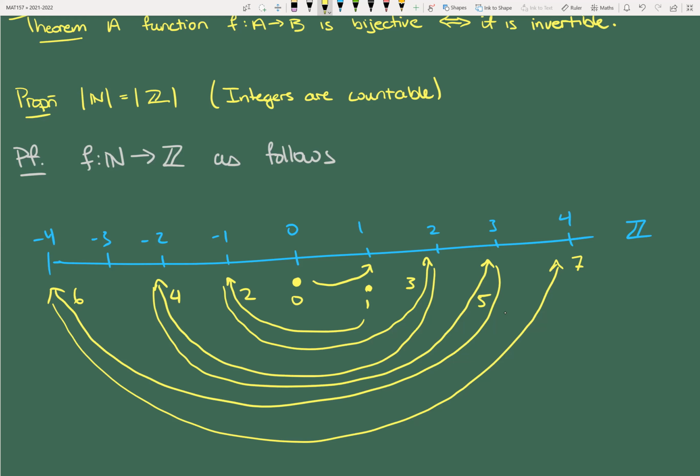So let's think about it. It's certainly 1-to-1, right? Like I never hit an integer twice, because every time I swoop over to the other side, I go to the next free integer. So it's definitely 1-to-1, and it's definitely surjective, right? I definitely in this process will eventually hit any integer. You can be like, oh, well, will you ever hit 1,000? And I'll say, yeah, eventually I'll hit 1,000. Will you ever hit -1 billion? Yeah, eventually I'll hit -1 billion. No matter what integer you give me, eventually this process will hit it, right?